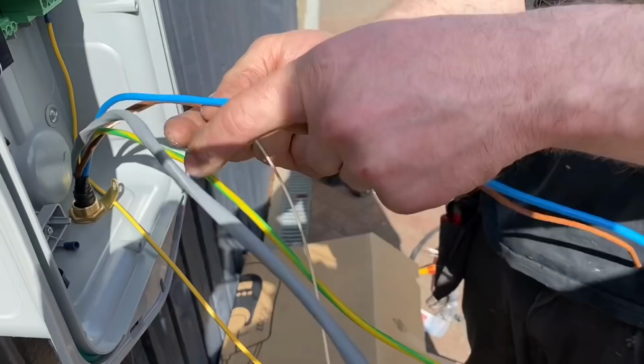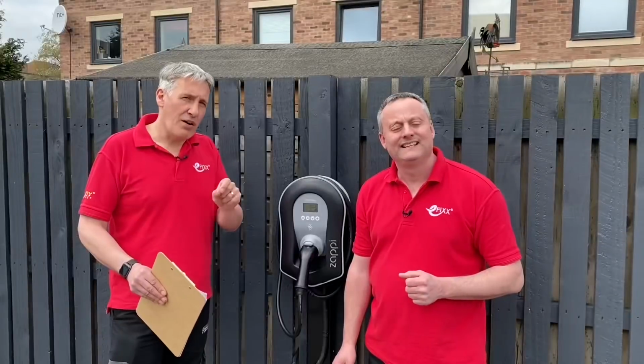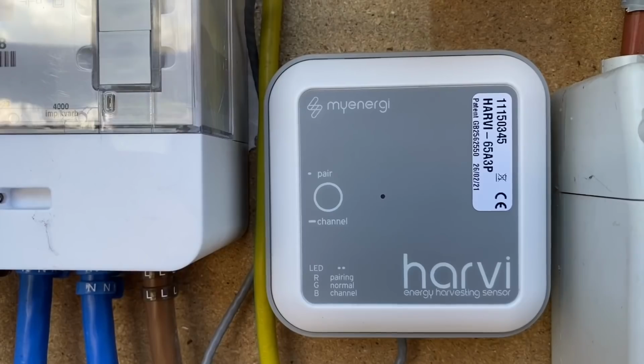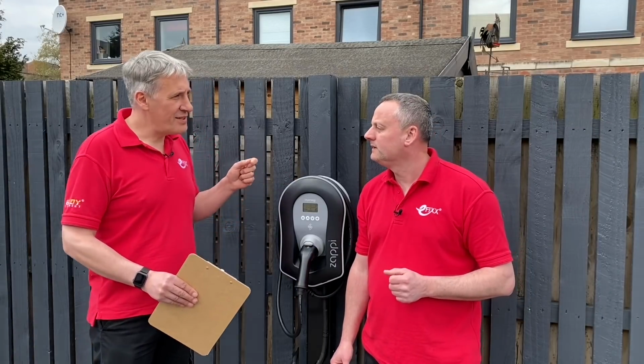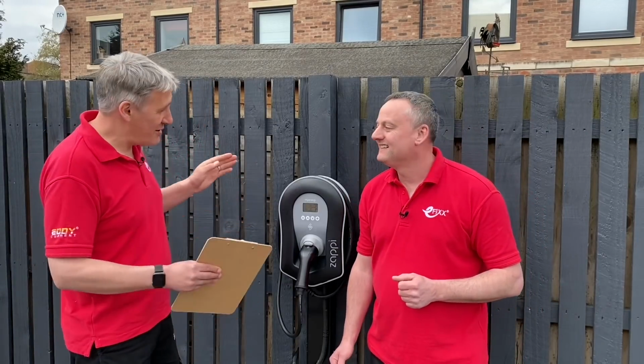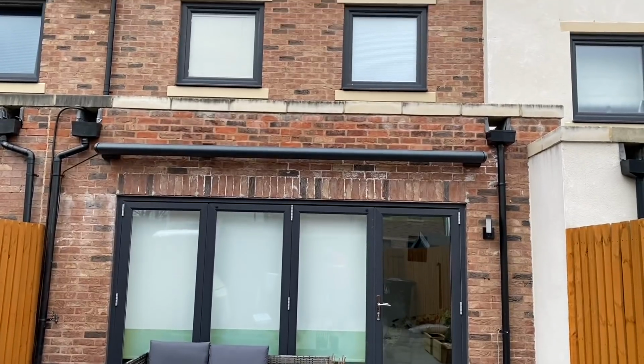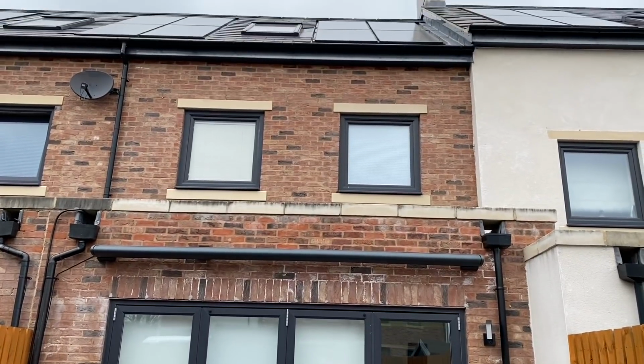We've got some EV Ultra cable in there, but we've also got another option in the shape of the Harvi, which is a wireless current transformer that gets its power from the energy flowing in the tails and then wirelessly communicates the data to the charge point here. Now, we haven't used that before, so that's why we've hedged our bets, because it's 30 meters from here and over the top of the house back to the meter tails to get that signal. So will it work? Well, let's find out.